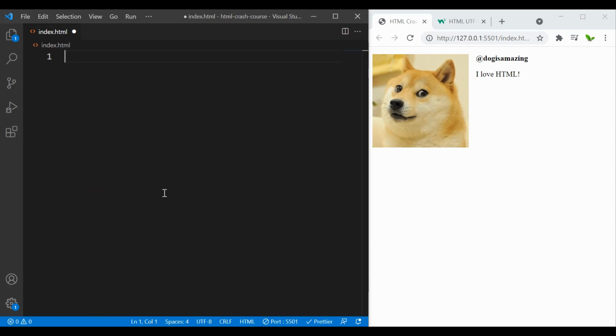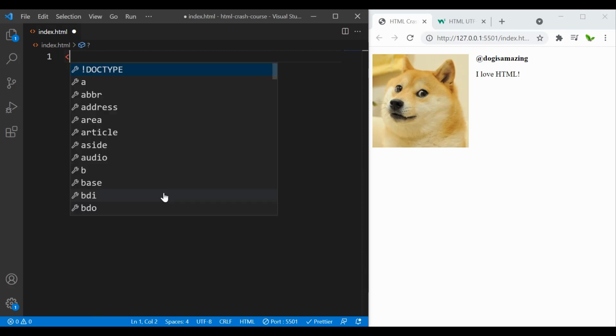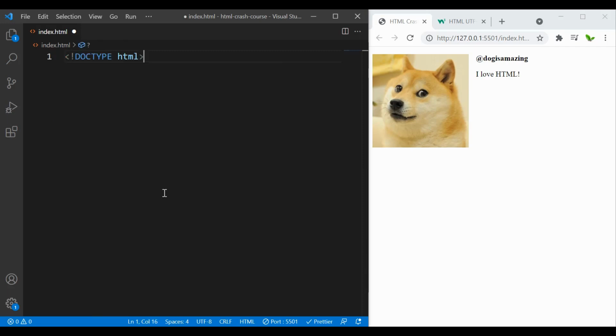And a moment ago I showed you how to write the less than symbol and press the tab key to generate the doctype as seen here. But now I want to show you another trick, which is using the exclamation mark and pressing the tab key on your keyboard.